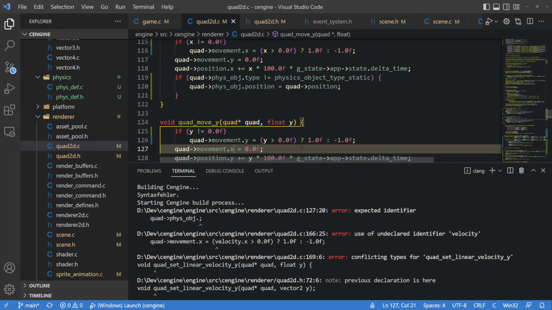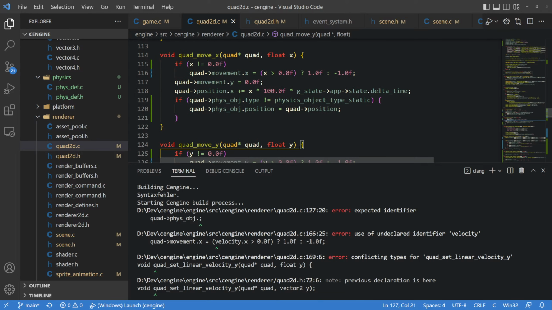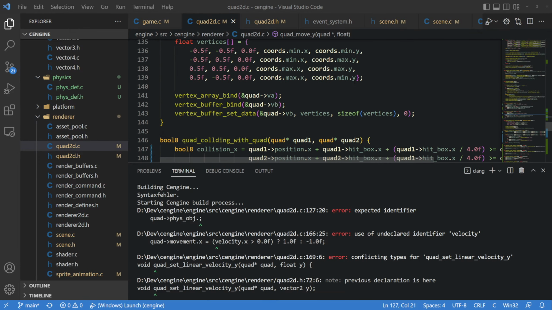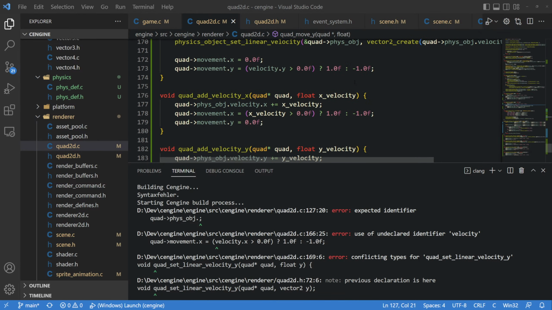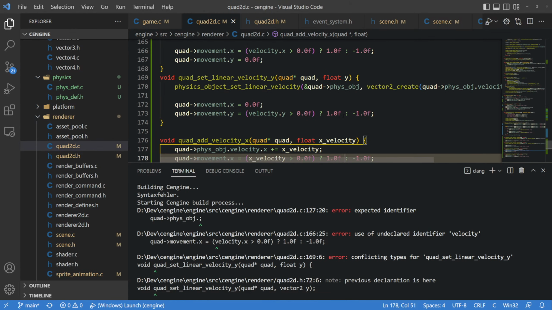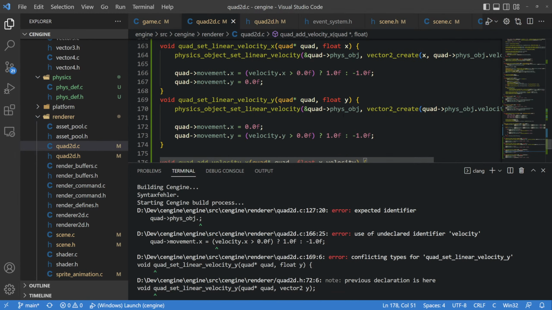Okay, so movement dot x is 0. Okay, I get it.